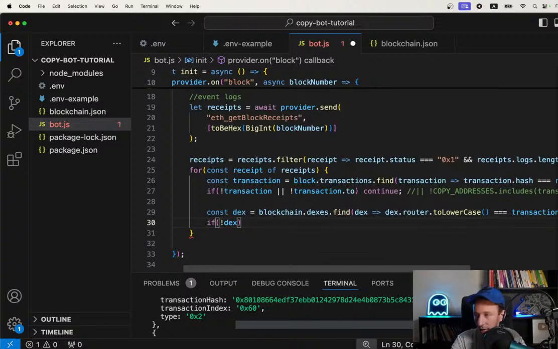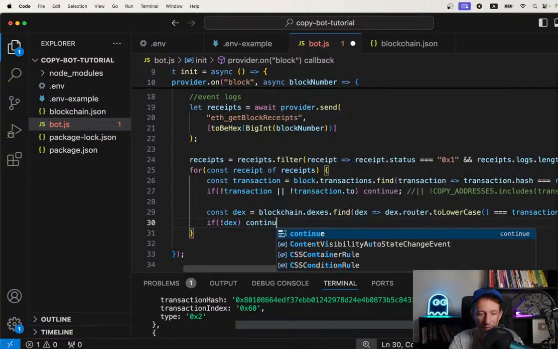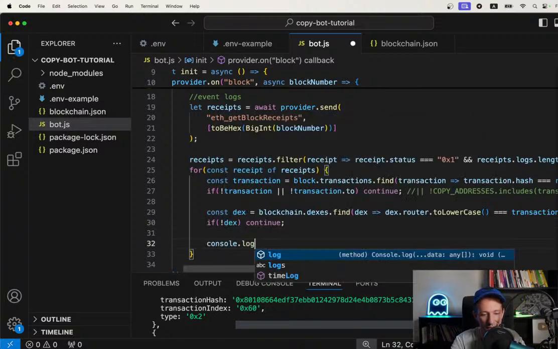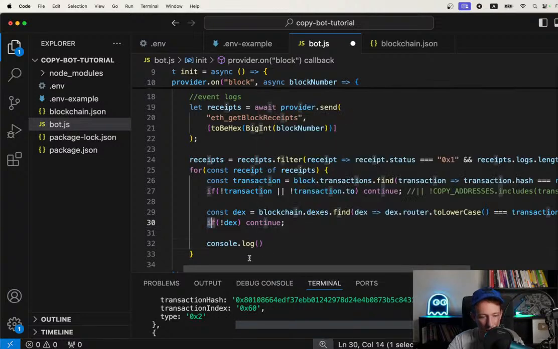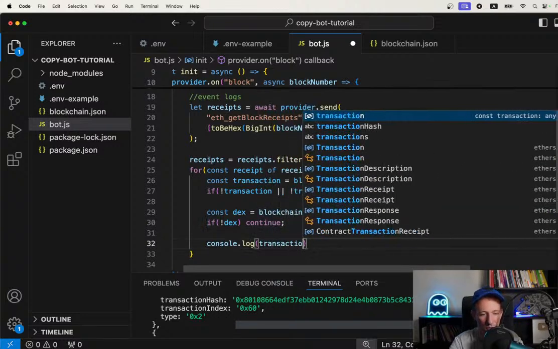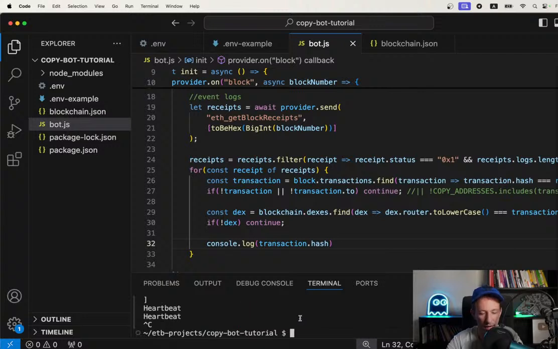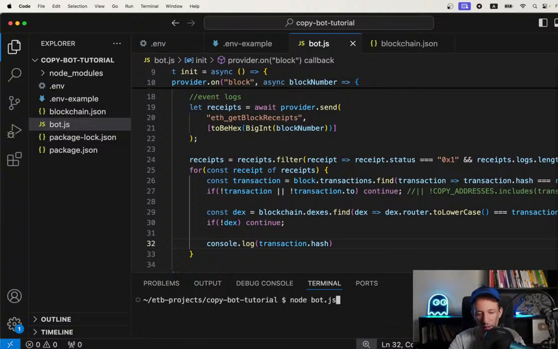This is not a swap, or at least not a swap that we can understand. Okay, so if no dex, continue. Otherwise, what we're going to do is let's just console log transaction hash. Okay, so we can already check if what we're doing is working.